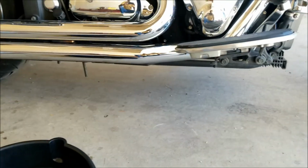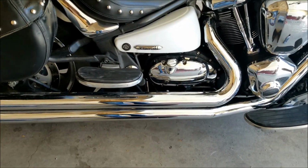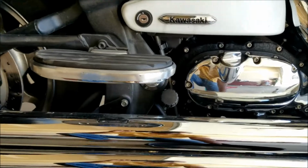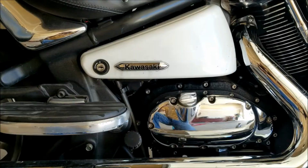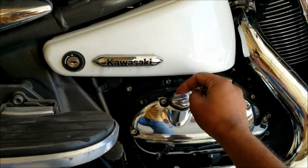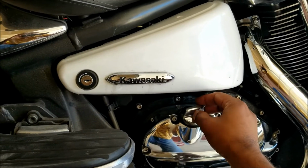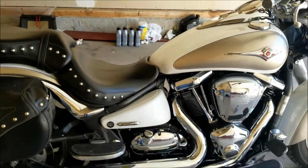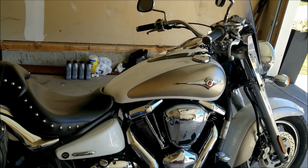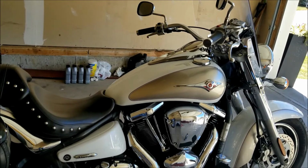So this is the first time I'm going to be changing oil on this bike, so bear with me if there are any small goof ups. I'll place the pan below here, and I'm going to open up this oil fill cap on top, like so. Just like that. You've got to make sure that you have turned on the bike and had it running for a little bit of time, so bring it up to its operating temperature. That's what the manual suggests, so that the oil is all heated up and it's ready to come out.